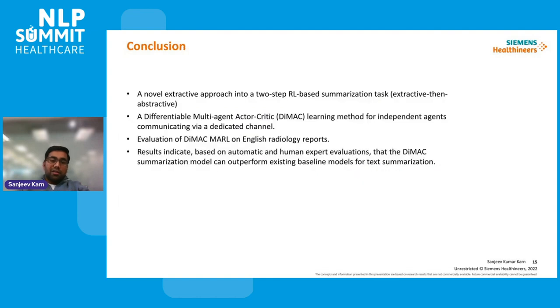With that, I conclude today's presentation, and I would like to share my conclusion. We presented a novel two-step reinforcement learning-based text summarization model that has an innovative extraction process with not only one extractor but two extractors. We train this multi-extractor two-step system using differentiable multi-agent actor-critic, where the communication channel allows gradients to flow from one agent to another, therefore becoming end-to-end differentiable.